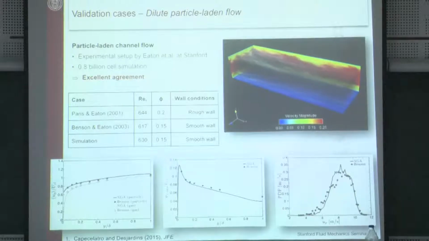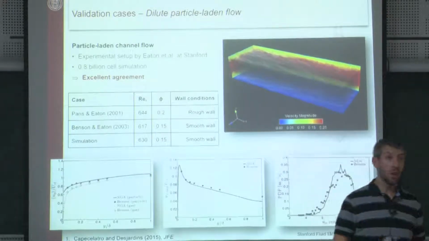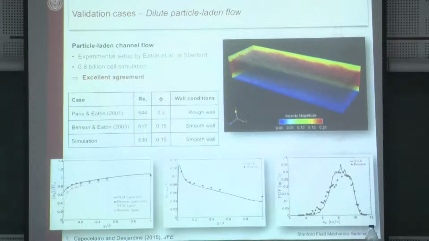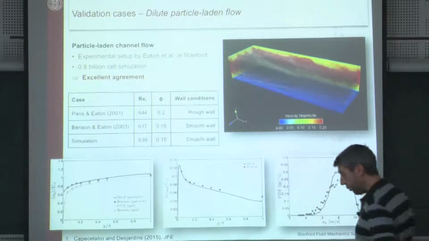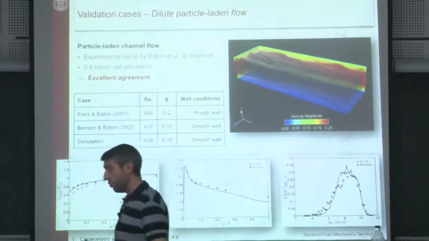How about dilute flows? For dilute flows, there's been a lot of Euler-Lagrange work done over the years, an enormous amount. So our main concern here was, first, whether there would be any value in this type of approach. And second, remember we talked about this assumption of a separation of scale. We basically argued that if we want our Lagrangian phase to give us useful information, we would need to be able to say something on the scale of the interparticle distance. We would want to have several particles inform the fluid of what's going on.